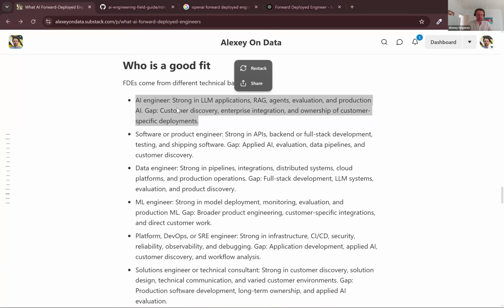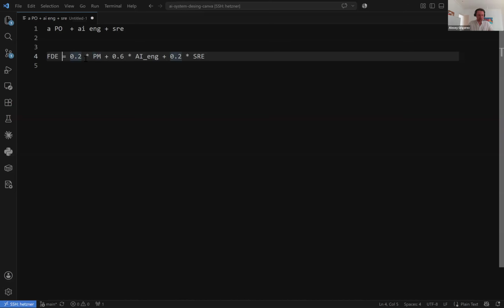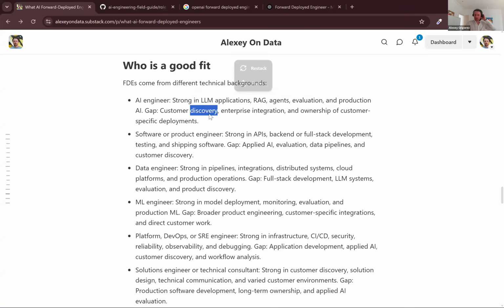But it's only 20% of the work, right? So you need the other 80%. And this is already difficult enough. So you also will need to have a bit of SRE or DevOps, right? So for now, I would suggest you focus on getting really hands-on experience with AI engineering. And then after that, you have to like it, right?